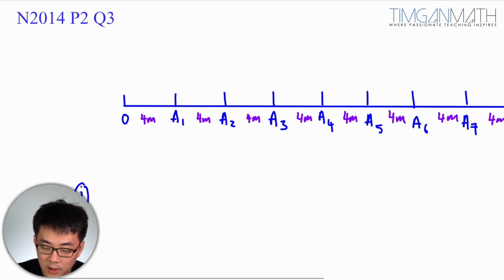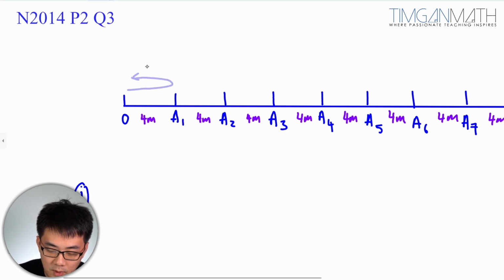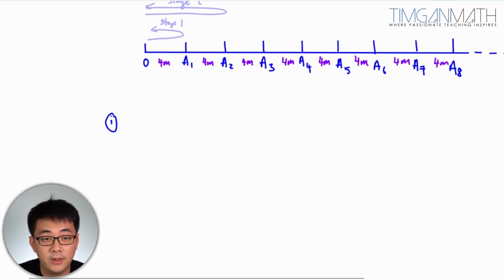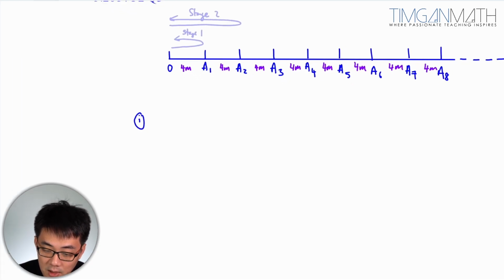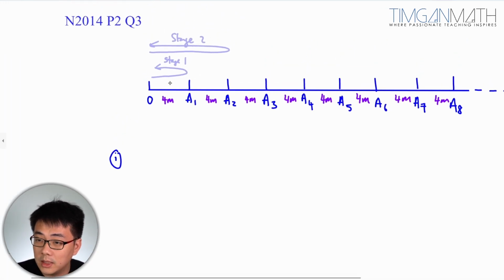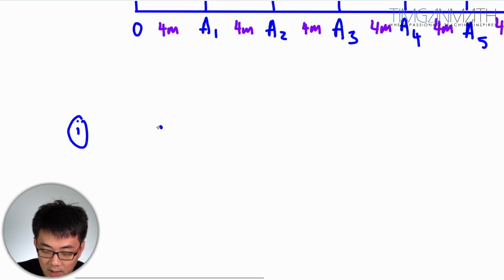So stage 1 would be, I'm just going to use another color here, maybe this is stage 1. Then this is stage 2. Great. Once we are okay with that, the first thing is to find the distance run by the athlete who completes the first 10 stages of the exercise. You can see that it's actually an AP, because this is 4 plus 4, which is 8, then after which you have 8 plus 8. So the total would be S10.